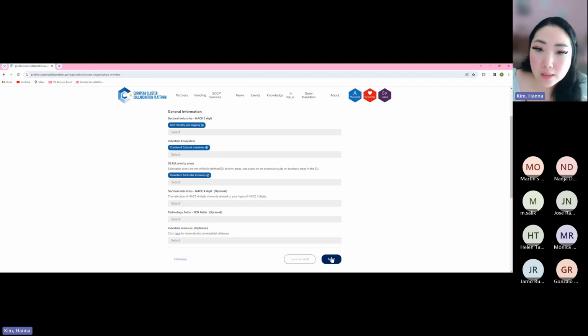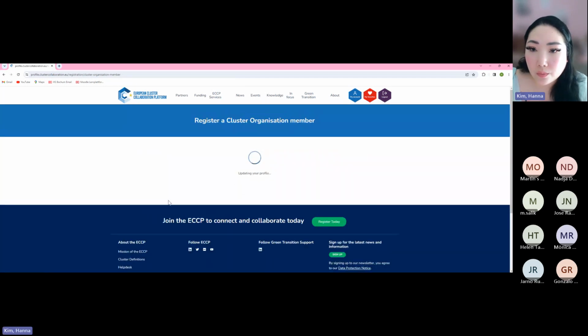So what happens is, as I showed previously, I can just send it, and say I belong to a cluster that is on the ECCP. For example, if I say I belong to the IDEA cluster, then Antonio has to confirm that I am a member, and that's the validation done.